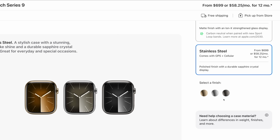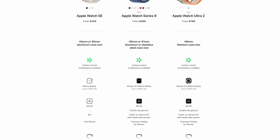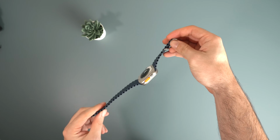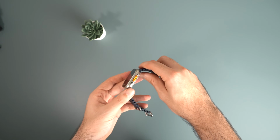And I can't not mention the Apple Watch Ultra 2. My Series 5 crapped out on me a few months ago, and I was initially going to get the Series 9, but I wanted to add cellular and a stainless steel body. And when you add those two things to the Series 9, you're getting really close to the price of the Ultra. Plus, the Ultra has other advantages, of course, like a bigger and brighter screen, longer battery life, and the action button. So it just made more sense for me to get the Ultra. So yeah, I'm pretty happy with this one, but I will say though that the Ultra 2 is pretty similar to the Ultra 1.